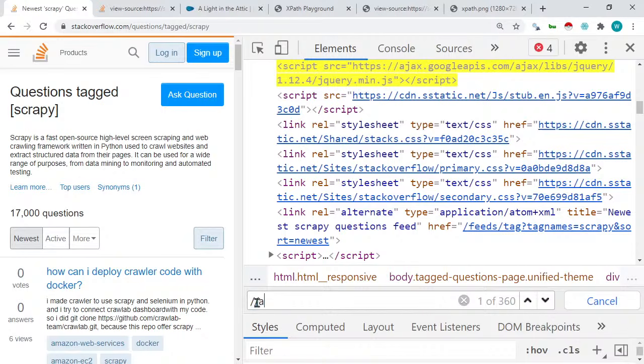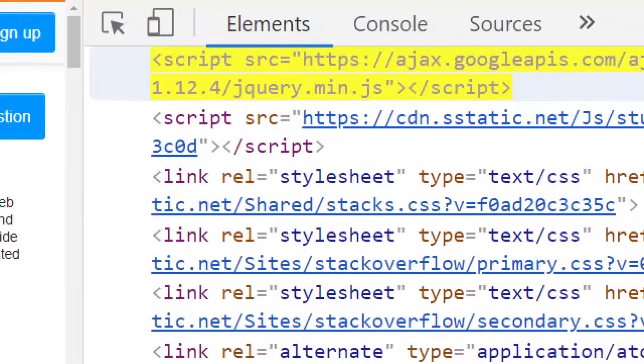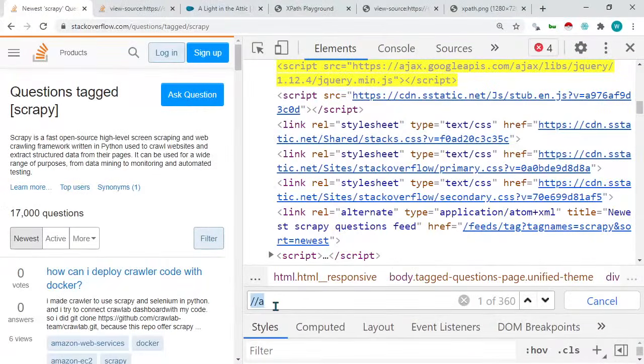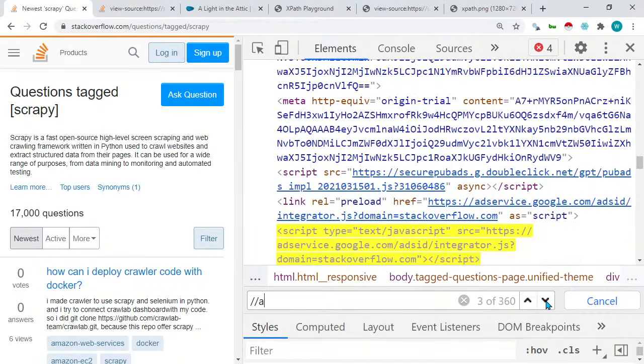So I have written /a, and you can see the element which it has selected here. This one is selected because there is /a right here, right? So you can see that this is /a, and that's why this was selected, but it won't be evaluated when you're writing XPath. So let's look for the next one.